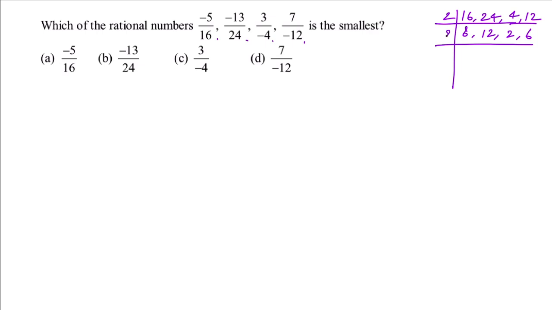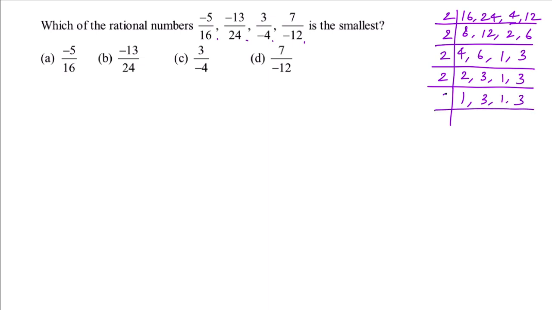Again they are divisible by 2. 2 4s are 8, 2 6s are 12, 2 1s are 2, 2 3s are 6. We have 4, so 2 2s are 4, and then 6 is there, so 2 3s are 6. Then we have 1, write that in the next step, and 3 is not divisible, so we'll write that in the next step. Again we have 2, so 2 1s are 2, and then we have 3, it's not divisible, so write that in the next step. Now we have 3, so 3 1s are 3. That's it, we have 1 at the end, so stop there and multiply these numbers.